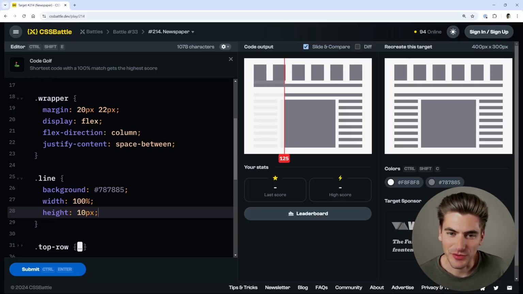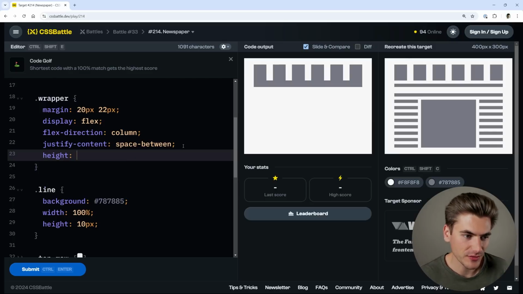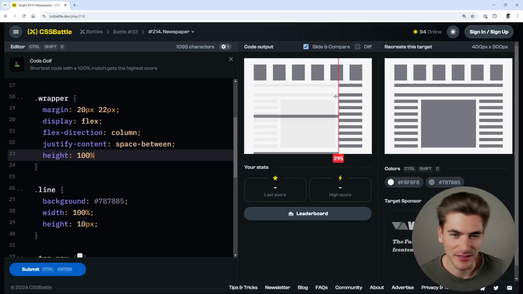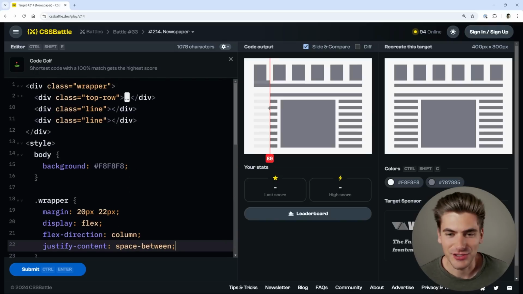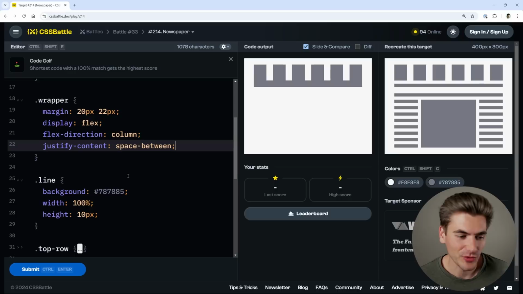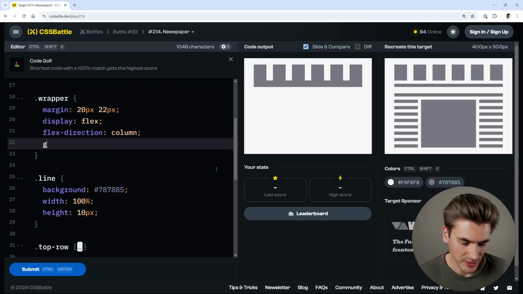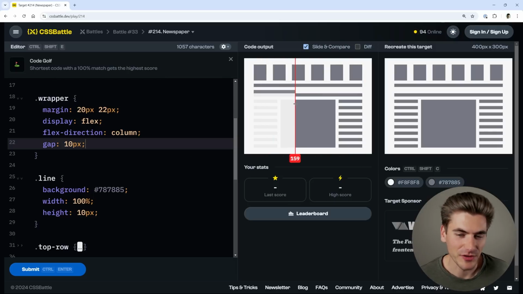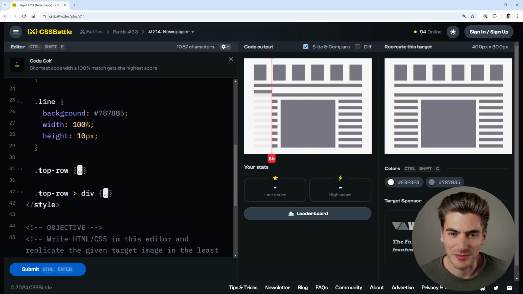Now, right now it's all scrunched together because we don't have our wrapper actually covering all of the space. So we'll just give a height of 100%. And that does look like it fills the entire space, but it's not actually quite working exactly like I want it to. And that's just because of some interesting stuff. I'm not going to worry about doing this with a flex or with a justify content. I'll just make it more difficult than it needs to be. We'll just come in here with a gap of 10 pixels. And actually, 10 pixels looks to be exactly perfect for the gap, and our height is perfect. All we need to do is make it so that one of our lines has some space in between it.